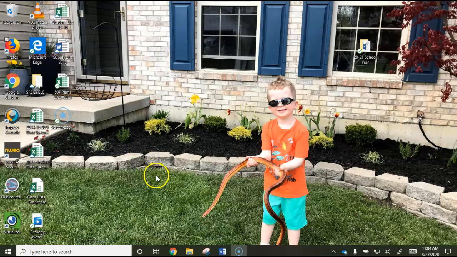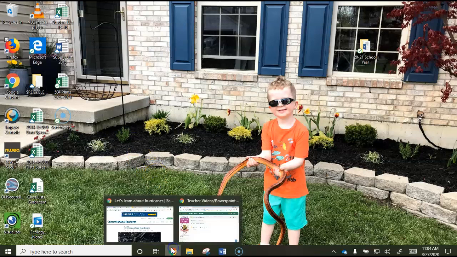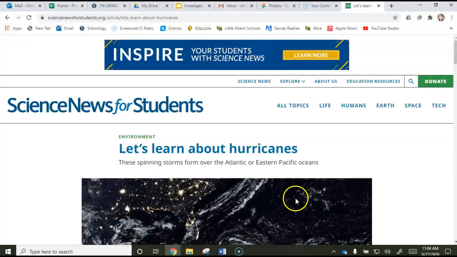And I'm going to go into Google Chrome and show you how to do it. So you already know that clicking a star will bookmark whatever page you're on and allow you to save it to your bookmarks bar. This is your bookmarks bar. I typically like to save things that I use daily for the bookmarks bar.